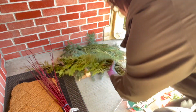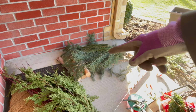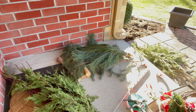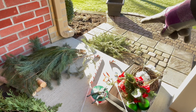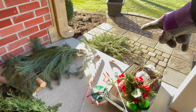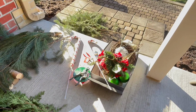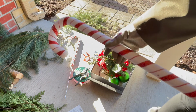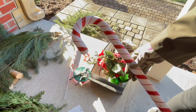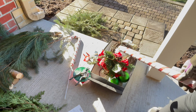And then I have got some other over there. I have some birch logs under there. Not sure if I'm going to use them. I might do something different with those. And then this greenery over here, my husband just cut off one of our pine trees at the back. And then I just have some other stuff here that I might use. I've used these before. These candy canes. They're so cute in the basket. So yeah. Anxious to get going on this, so let's get started.